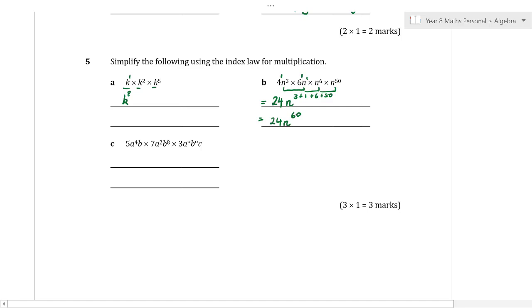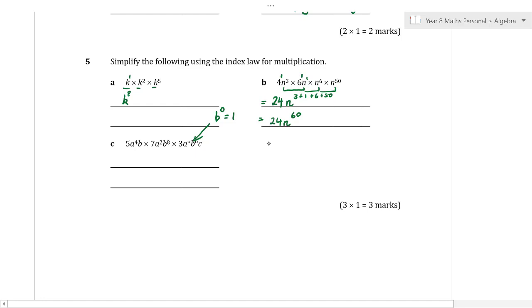Now, you might recall, if you've revised, that anything to the power of 0 is equal to 1. Anything in brackets to the power of 0 is also equal to 1. However, if I was to put a 4 out here, it does not equal 1 because, of course, this thing equals 1 and 4 times 1 is equal to 4. So be very careful when you're doing these things. Yes, anything to the power of 0 equals 1, but if I have some constant at the front like this 4, it does not equal 1.